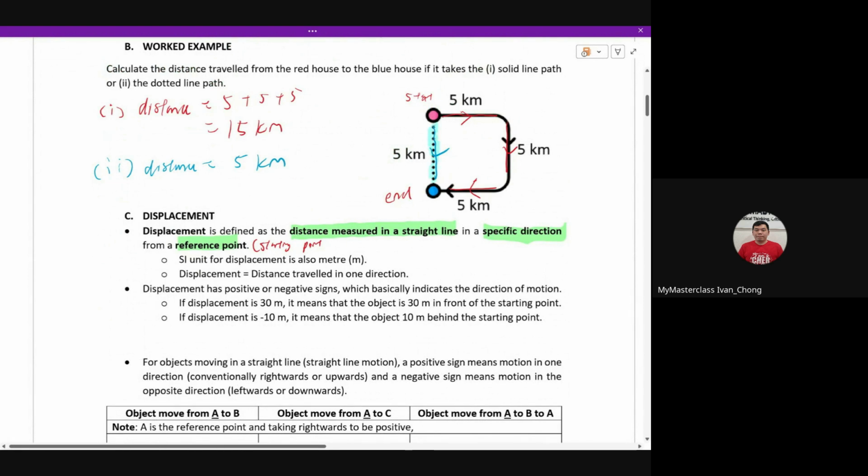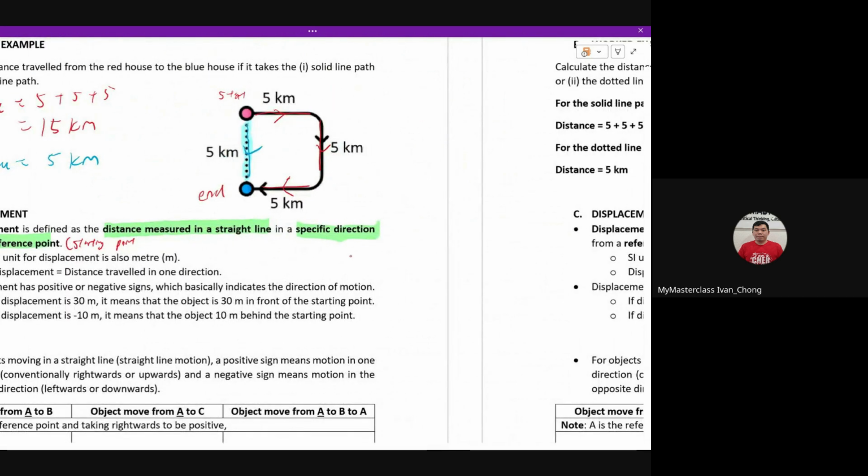So what you want to do is basically grab the starting point and ending point and just draw a straight line through it. So for example, just now the example was like if we travel a distance like this. If this is your start and this is your end, this is your distance traveled, right? So for your displacement itself, we're just going to grab a straight line from the start to the end. This guy is your displacement.